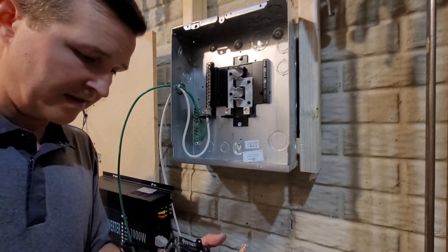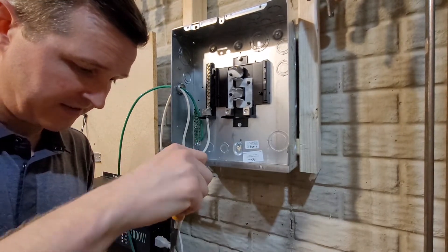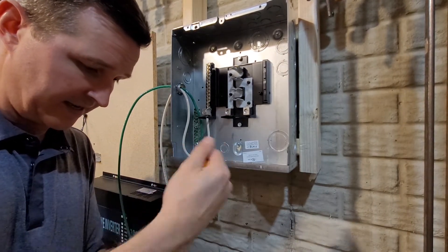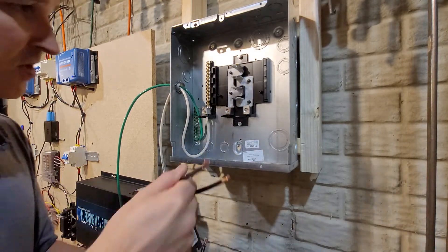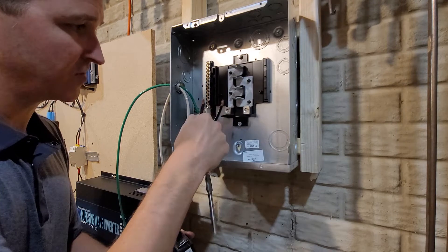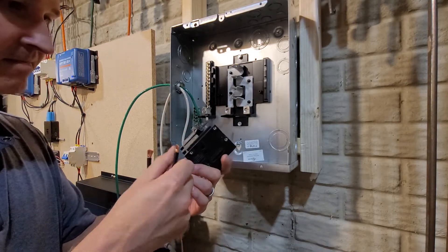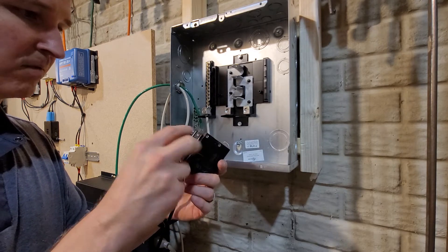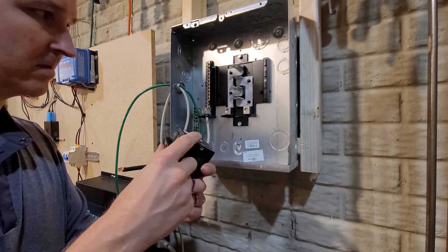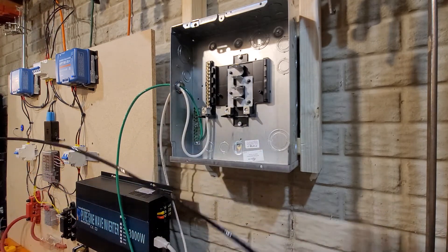This isn't working — I cannot fit both wires in here. So what I'm going to do instead of joining at the circuit breaker, I'm going to join these two lugs. My plan now is to have a single wire going into a double pole, and I might swap it out with a 30 amp single pole later, but for now I'll go ahead and put this double pole in.